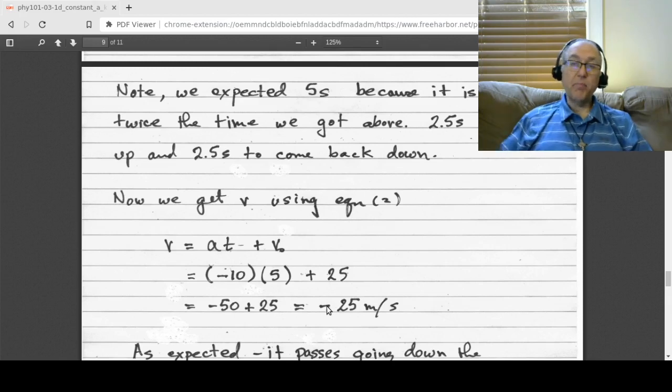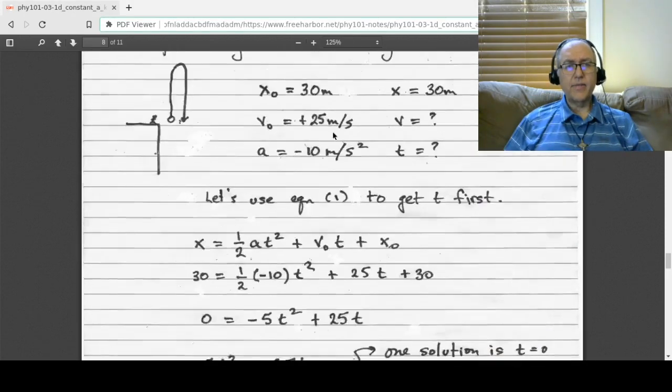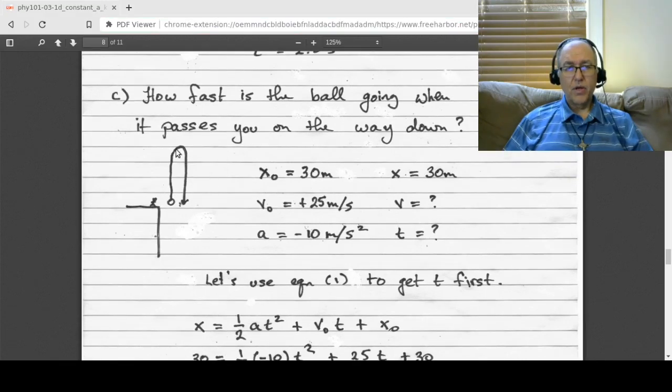Okay, what if we had put t equals 0 in there? That's the initial time. Well, if you put t equals 0 in there, you wouldn't have 5 there. You would have 0. The first term would disappear, and you would just get positive 25. That's right. Initially, at t equals 0, the ball is moving up at 25 meters per second. 5 seconds later, when it passes by me again on the way down, it's traveling negative 25 meters per second, 25 meters per second down. Okay, so this problem here is trying to show you that there is a symmetry in these problems between going up and going down. Okay, and that symmetry is actually evident in those graphs that I gave you earlier.